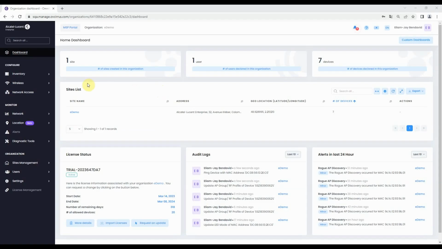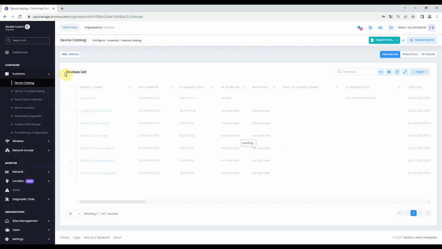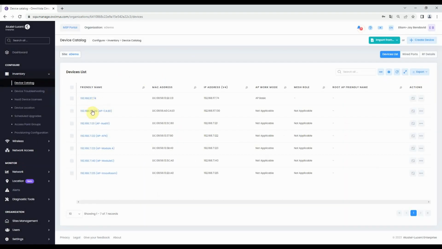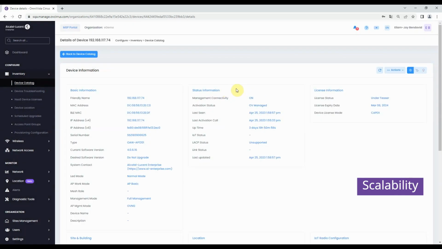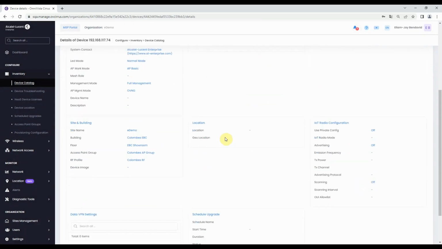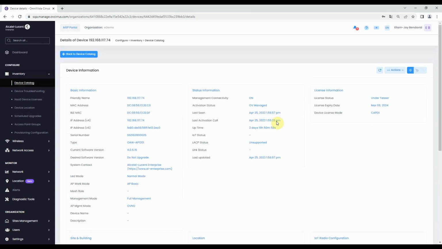With the introduction of configuration features in OmniVista Cirrus 10.3, managing your WLAN has become easier and more efficient than ever before. The Inventory tab offers a range of possibilities that allow you to access your devices list, locate them within your organization, schedule upgrades, and create and modify AP groups. Whether you are accessing the device list or the device information page, you can quickly modify your access point with the click of a button.